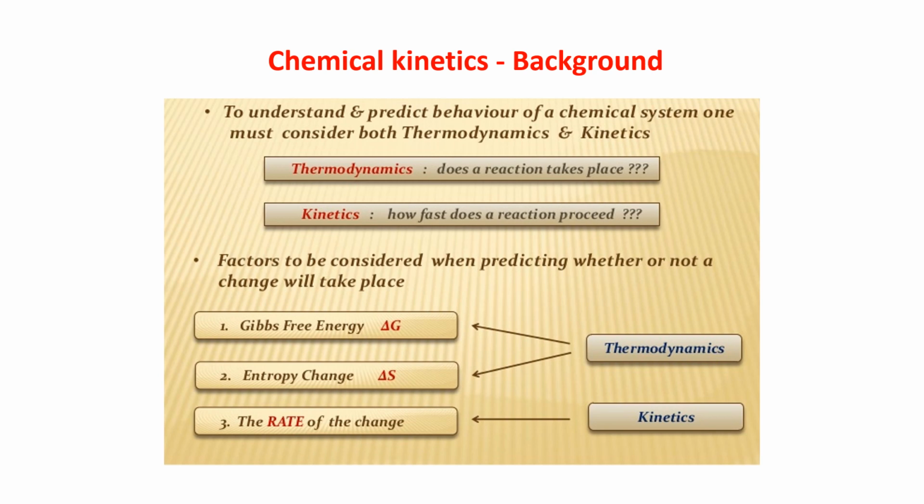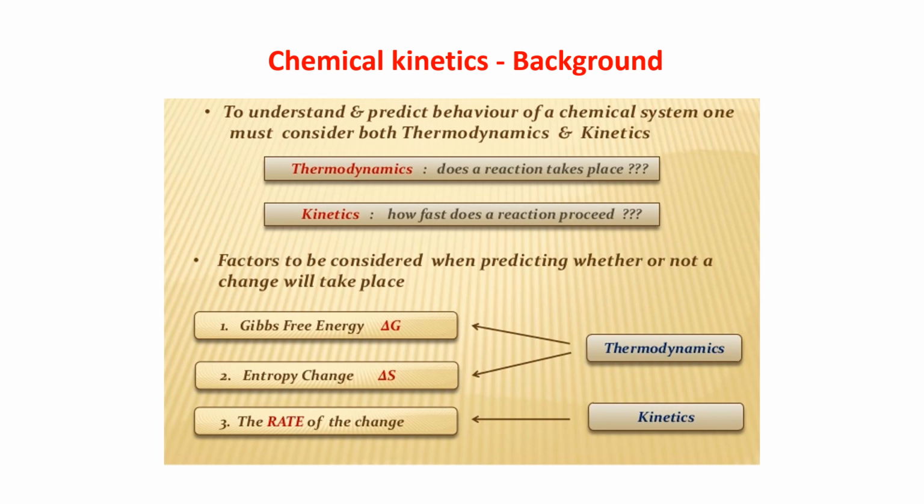Thermodynamics means, because of the conditions, that is temperature, energy, all these things, as I told you, that gives free energy. In whichever direction the free energy decreases, that side the reaction will proceed. Like that, the free energy, the entropy change, all these things are there. Thermodynamics tells whether a reaction will take place or not. This is the first thing. And if it is taking place, then how fast does the reaction proceed?